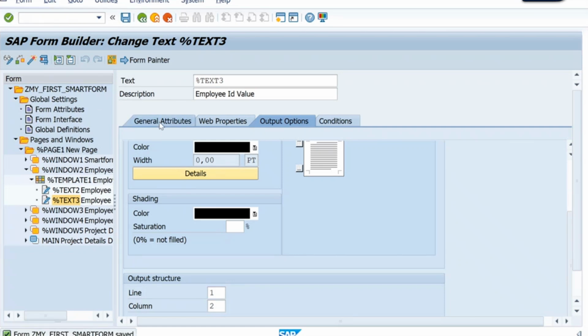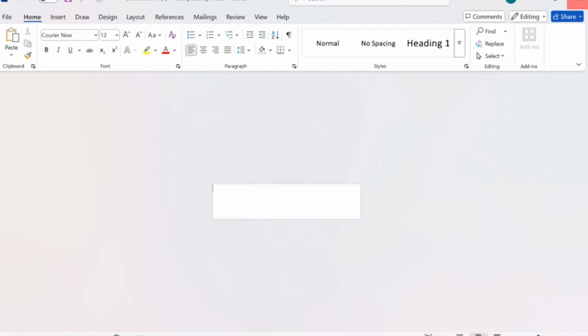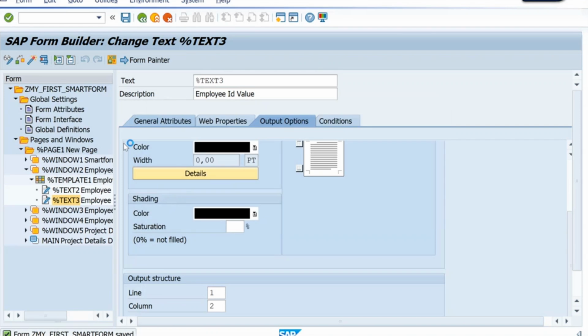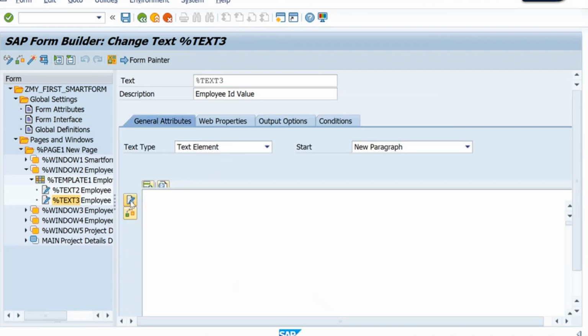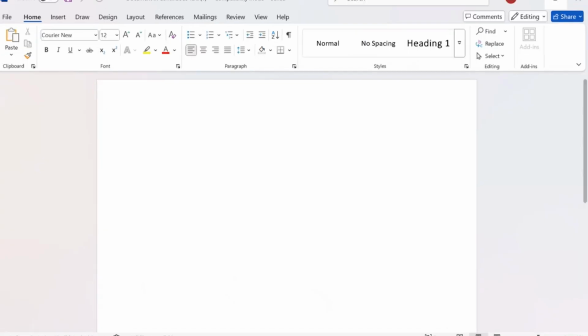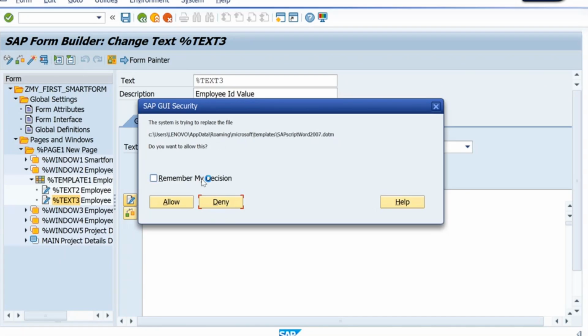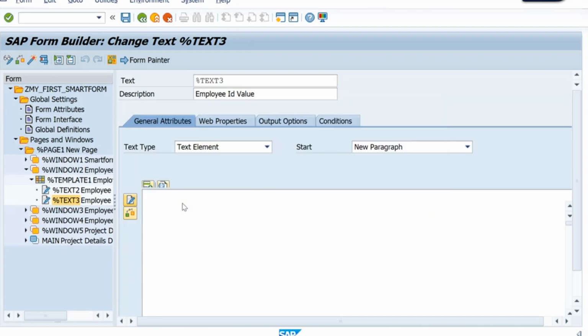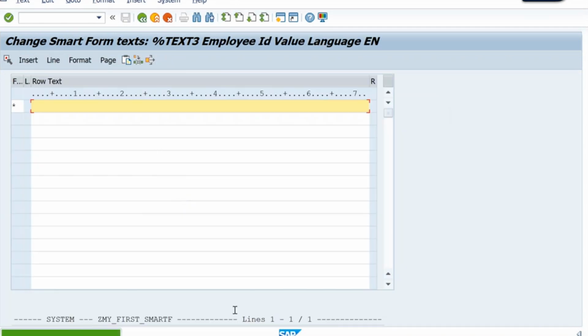Now I'll go to general attributes, and again close this. I will go for the text editor. Yes.